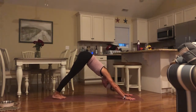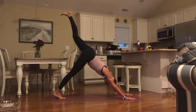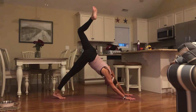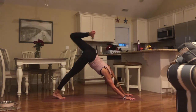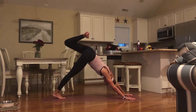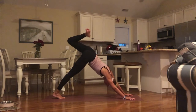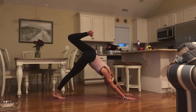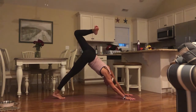Big toes come to touch, little gap in the heels. Inhale, lift the left leg up. Exhale, open that left hip, bending the left knee, stacking it over right. And draw 3 big circles with the left knee. Again, shoulders are square towards the ground, really pressing to the left hand. Don't let all of your weight go into the right. And then take the circles in the opposite direction.